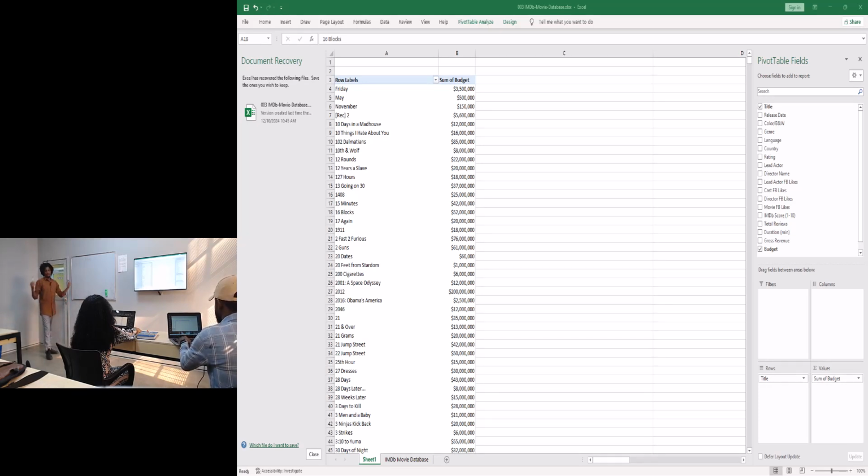In the whole concept of analyzing data, there are steps that have to be followed. So these steps are regardless of the software you're using. Number one is filtering.